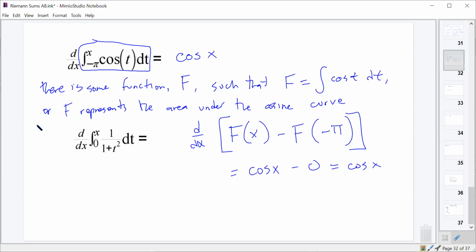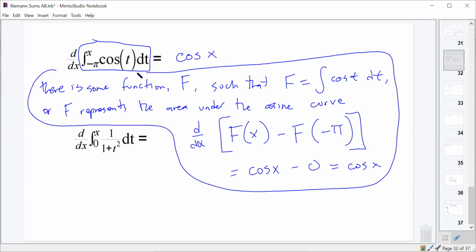Yes, thank you. So all of this is the first and second part of the fundamental theorem of calculus, and it's what's going on behind the scenes as we look for the value of all of this to be cosine x. And we should be able to just make this jump and say, well, this is the derivative of an integral from a constant to x of some function, so it's just that function in terms of x. But this is what's really going on. This is what we're really doing to get cosine x as the answer.